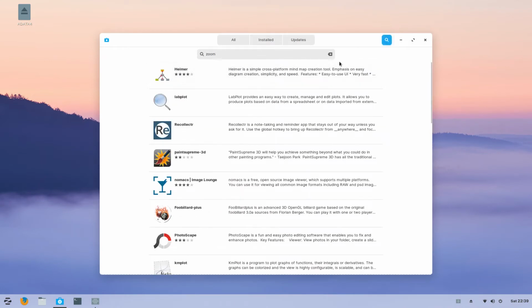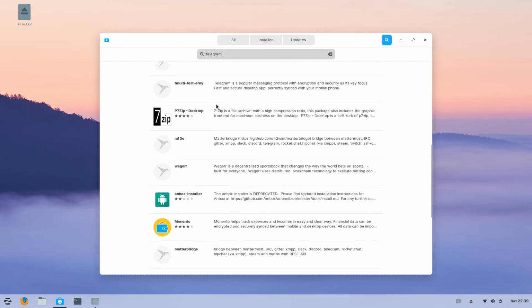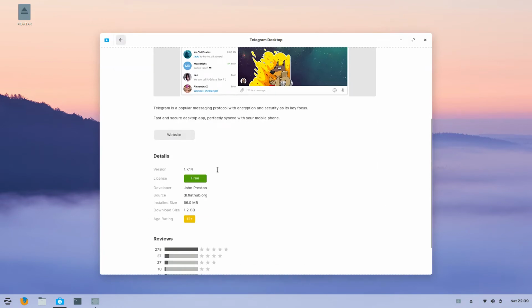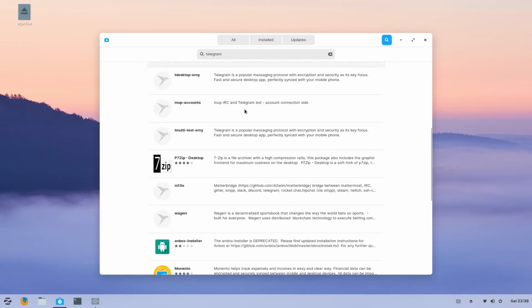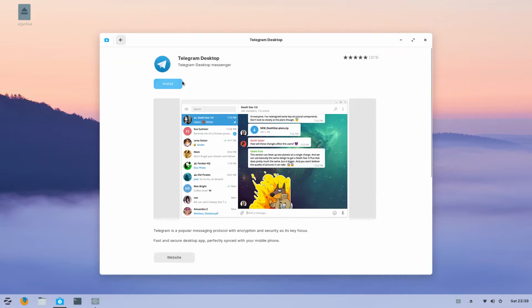So what we do now is we have to clear this thing here and then do another search. So we'll do Telegram, and I think I'll go for the latest one, the most updated one, which I think was probably this one here. 1.7.14. It'd be nice if it could tell us that it is a Flatpak or a snap before we go in it. You can see the FlatHub tells you anyway. So let's install the Telegram as well.